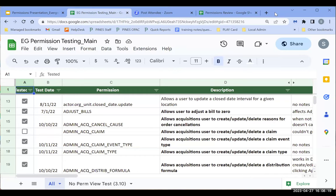Lindsay was saying the best way to structure it is to start with no permissions and try to perform the core functions of staff. So checking in items, checking out items, looking at staff accounts, going through billing. And what she said with having the two different accounts, the change operator function will become your best friend in this, because you can easily switch back and forth, which also took me a while to figure out.